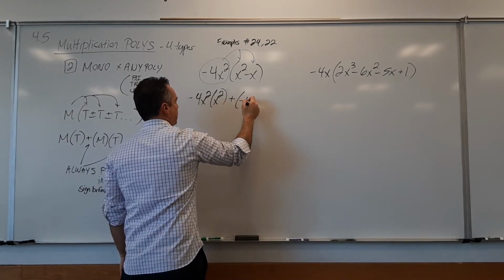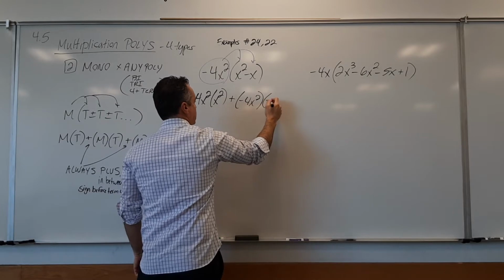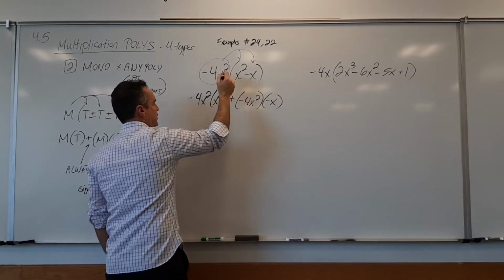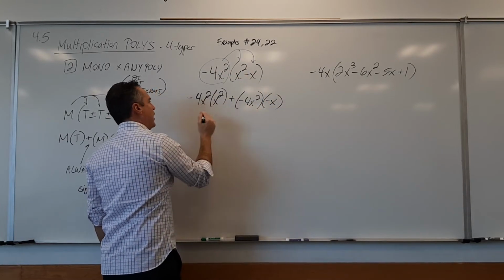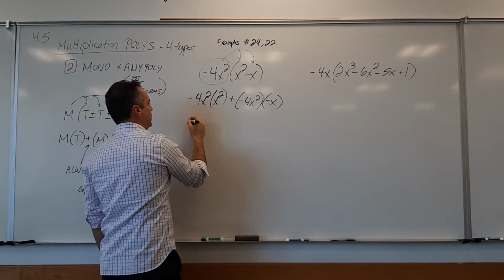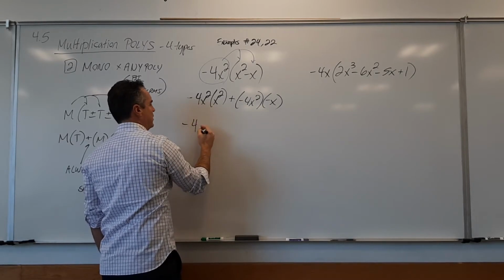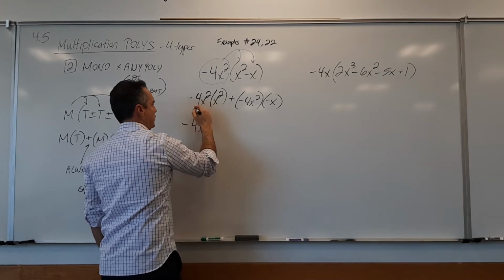So we're going to end up with negative 4x squared times negative x in our second set there. So this went to here, and then this went to here. Again, numbers with numbers, we really don't need to rewrite this. It's -4 times 1, x squared times x squared is x to the 4th. That one is really taken care of there.